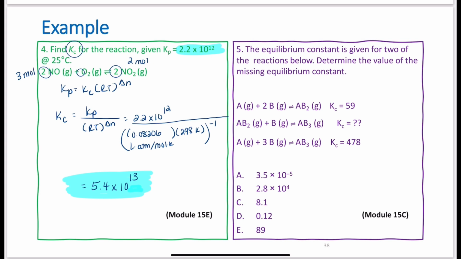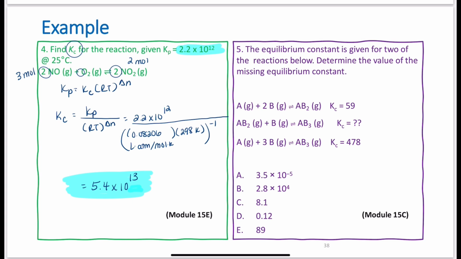That should happen. Kp and Kc should both favor the same direction. Again, if Kc is equal to one, you are truly at equilibrium. You have an equal amount of product to reactant. If Kc is greater than one, you are product favored. That doesn't mean you don't have reactant present, but you are product favored. If you are less than one, you are reactant favored. And if you ever get confused, think about it mathematically, products over reactants. But if my Kp is greater than one, my Kc needs to be greater than one as well. Just a little check to make sure you're doing things right.